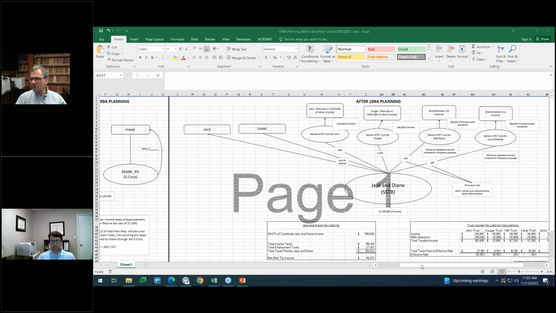So then another good question is, what do you do when the 199A exception goes away? How do you get rid of these trusts? Well, my first answer is you may not want to get rid of them. They're still serving a good purpose for estate tax and creditor protection planning. But if you had to dissolve the 678 trust, you could. You can have the trust protectors have the ability to direct the trust assets to one or more of the beneficiaries, which could include Diane in this example, or 2 or 4, the benefit of the children.